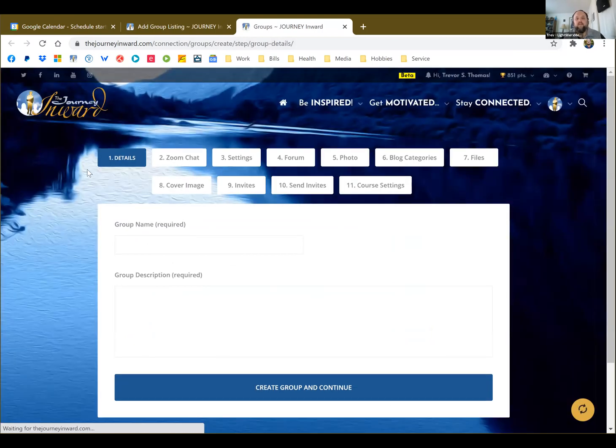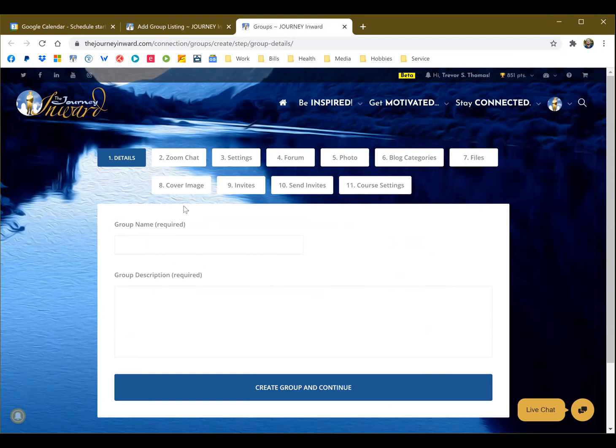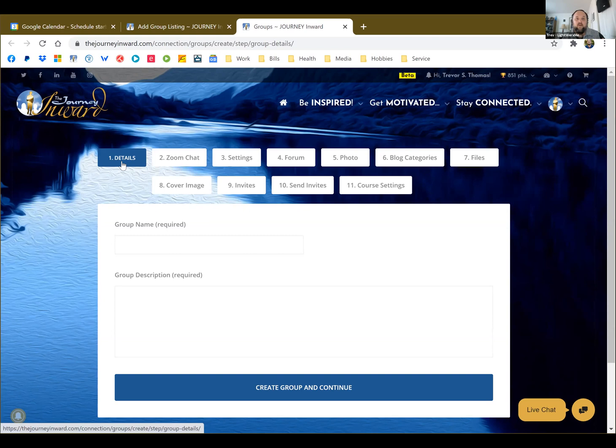There's a bunch of steps where you figure out how you want your group to work, what tools and features and functions it has and all that stuff. Each group gets a name, each group gets a description. You can set up an embedded Zoom chat room in your groups so that members can just join your Zoom inside the group page. Makes it really easy for people to go there. And you can also display other content on that page that members might need, like a link to your calendar or a collaborative Google document or some stuff like that that people attending the group calls might need access to every time.